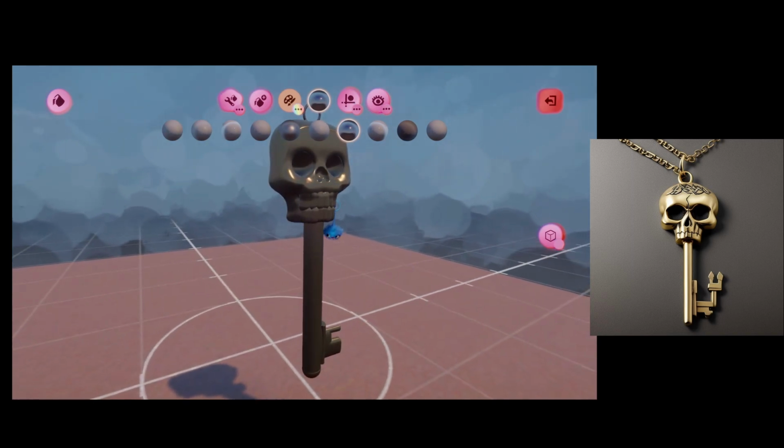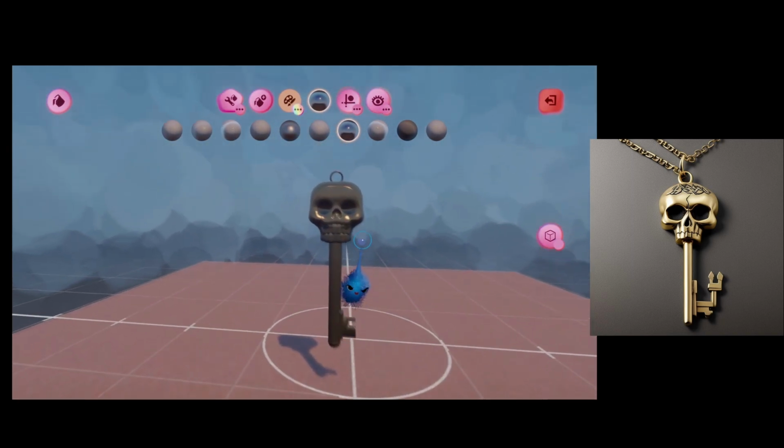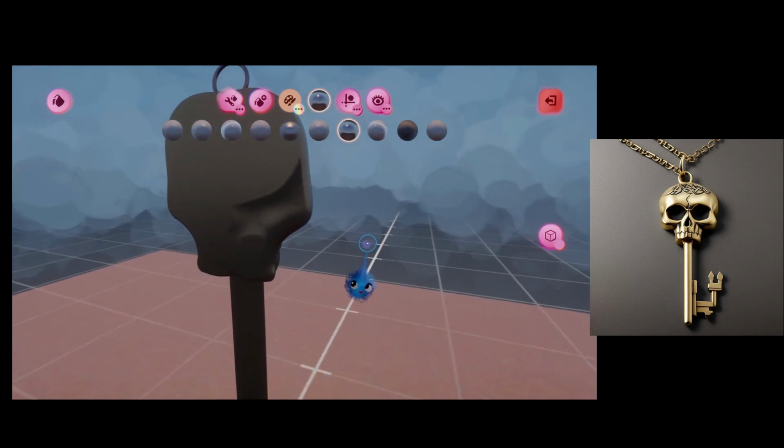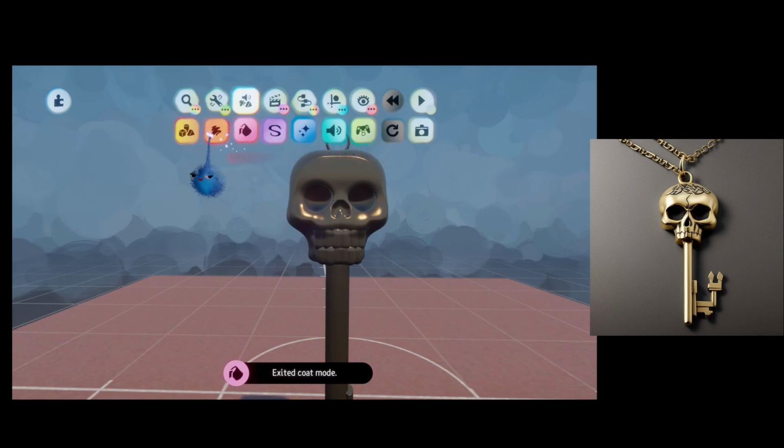Okay, so we end up with this, which is very nice, but I wanna go with black.